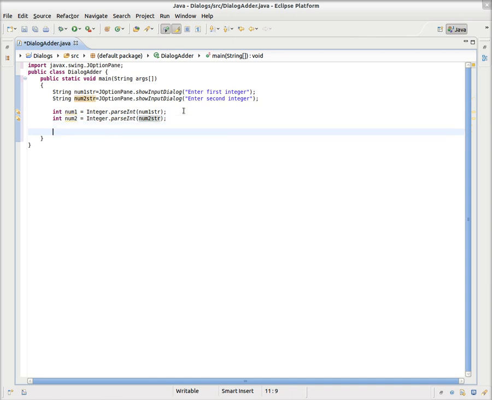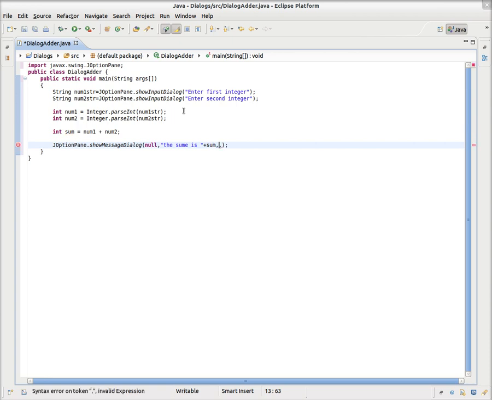Now let's display the add result. So let's say int sum is equal to num1 plus num2. Now that we have the sum, let's make our JOptionPane.showMessageDialog. How does it show it on there? Oh, message dialog, that's what it is. And then our first argument is going to be null because we're just going to put it in the middle, that parent thing I was talking about. Make a string, we'll make it "The sum is", and then we can concatenate our sum.